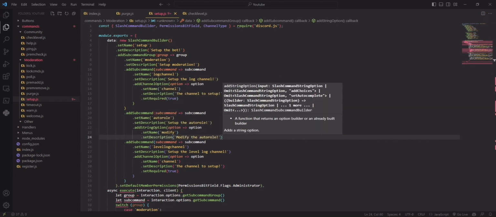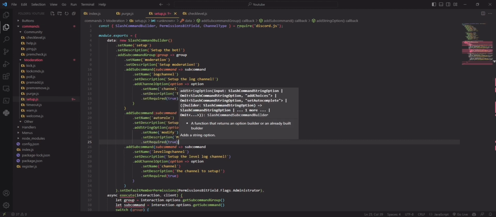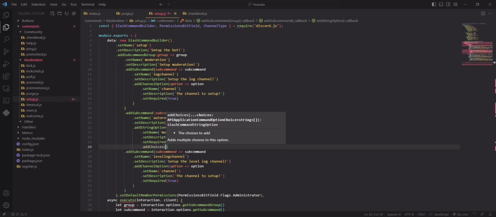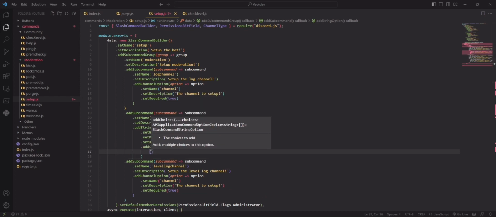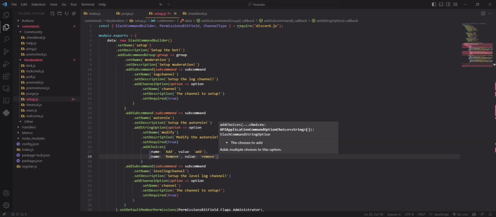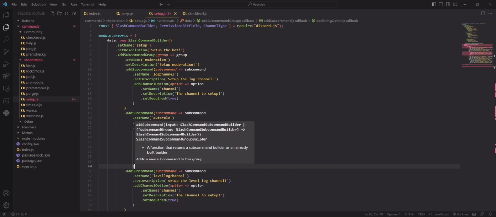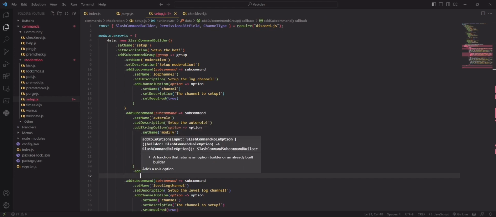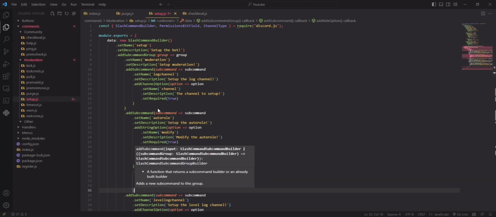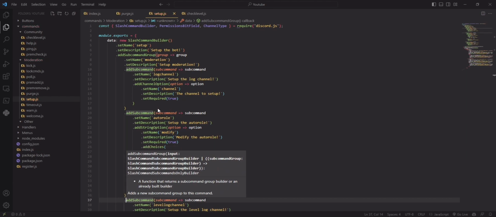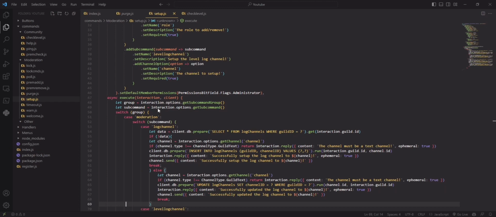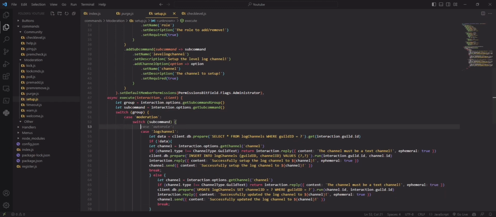So yeah, fun stuff. We're going to call it modify, as you've seen. We are going to require this portion. This is where we're going to add our choices. So we're going to call this just simply add and remove. Copilot caught on quick. It's seeing what we're trying to do. There we go. Now this is where we're actually going to add in the role option. We're going to set it to false, but we're going to keep it true just for a moment. I just want to get the command down quick.